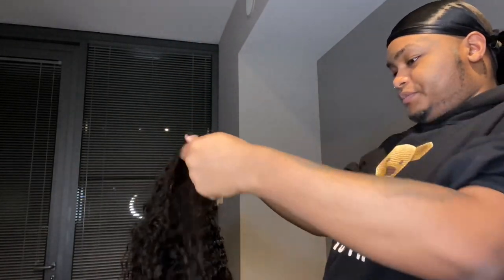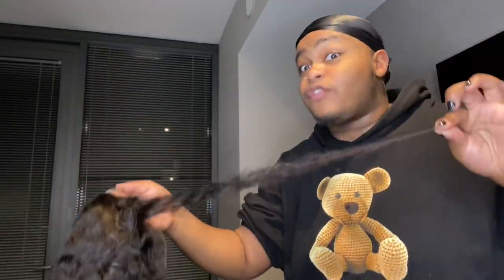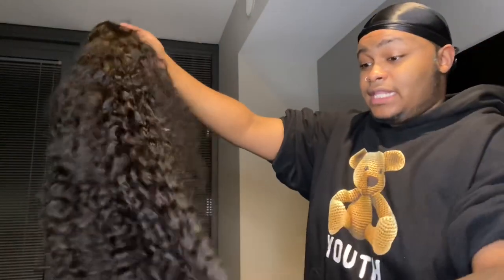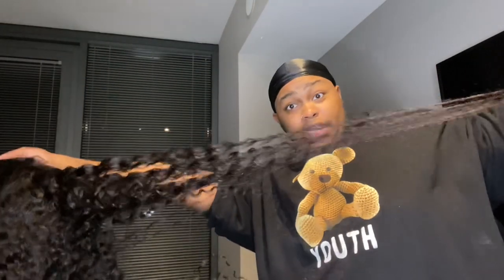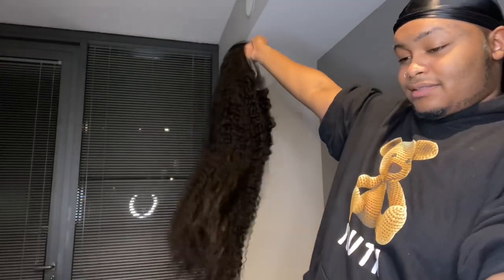Of course, the frontal is... let me see if I can find it. The frontal is 20 inches, okay? The frontal is 20 inches. And then the bundles in the back are 40 inches. Keep that in mind as well.